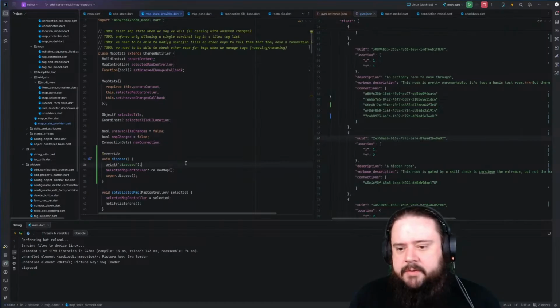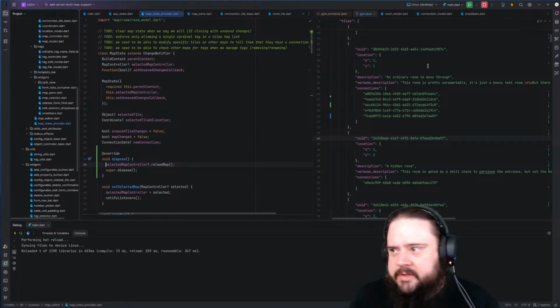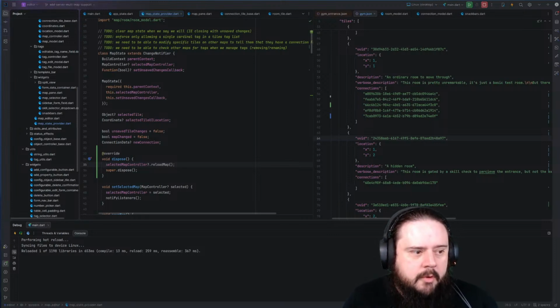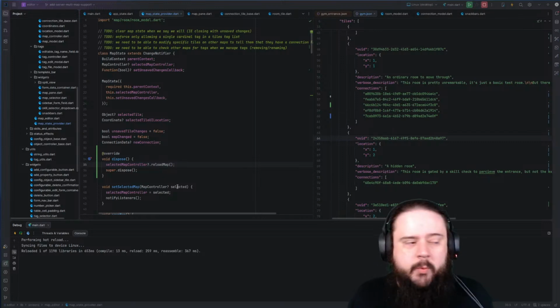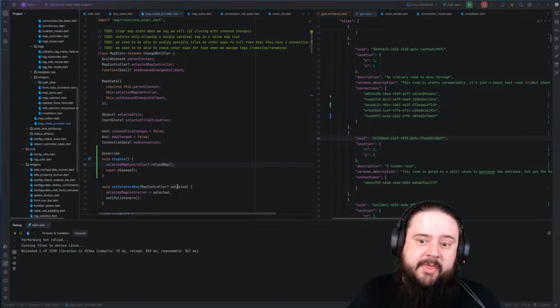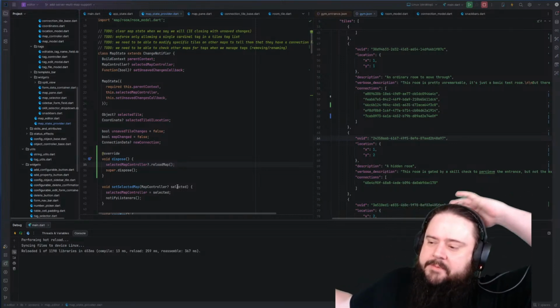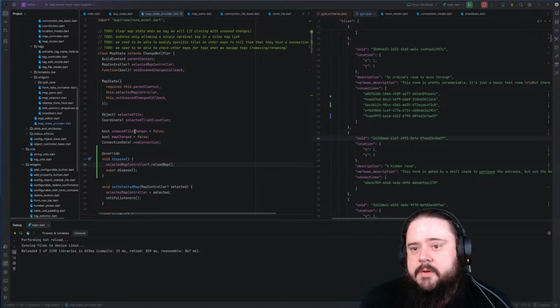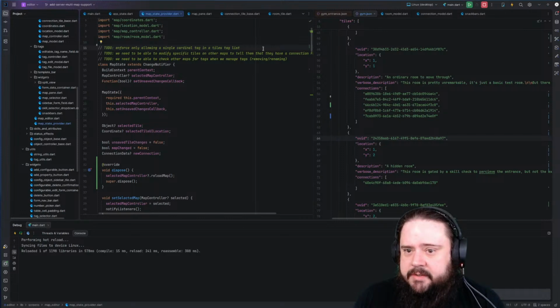Love it. Okay, we don't need that for realsies, because this state only exists when we're in this thing. The maps are loaded. They exist in the app state. They're just not in this.